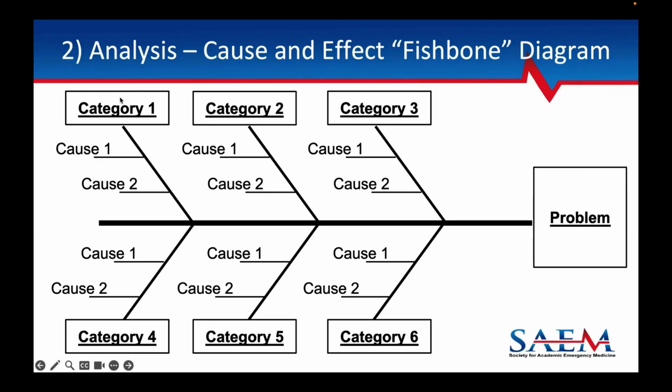And then you create categories because it helps you compartmentalize exactly what you're worried about. So these categories often can be something like personnel, environment, barriers, and we'll go through that in the next slide. And then let's say it's personnel. Oh, there was only one triage nurse when there's usually 6. There was only one resident when there's usually 5. That could be personnel.